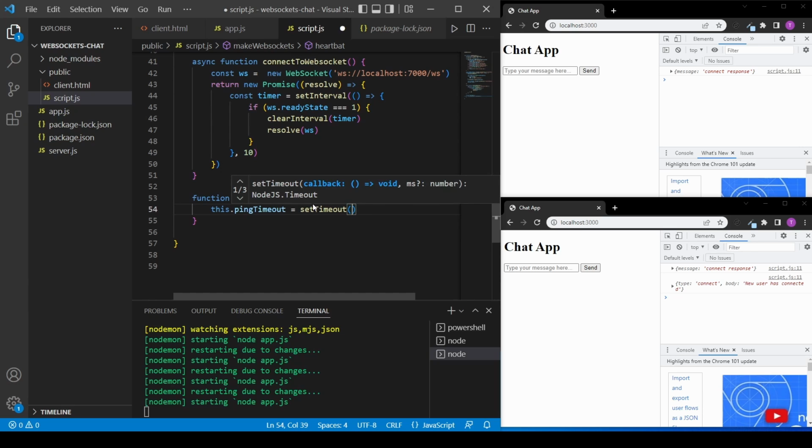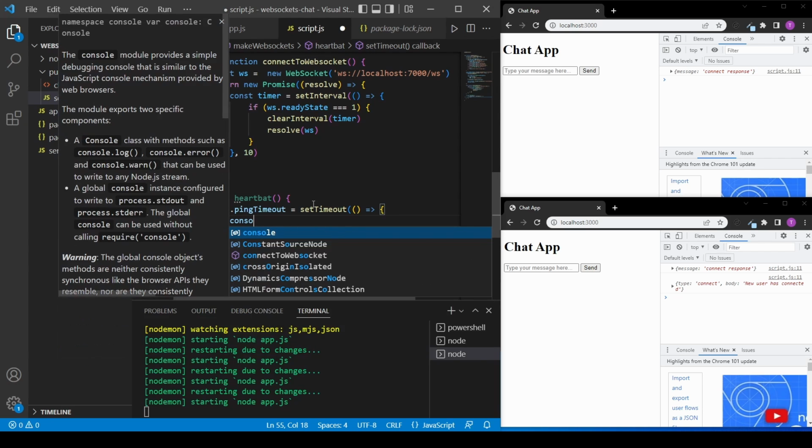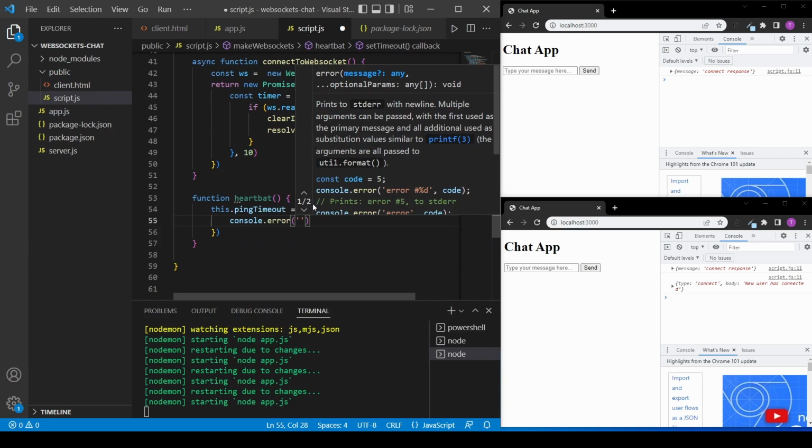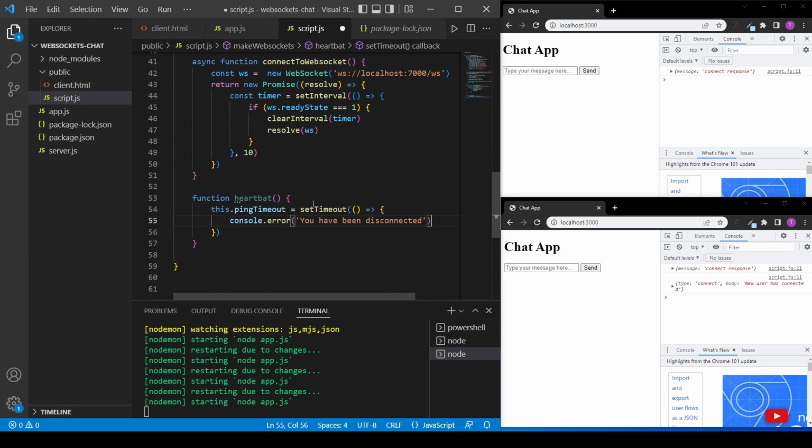This function takes a callback, and if the time period is reached, for now we'll just console error, you have been disconnected. And now we need to define the time in which it will happen.